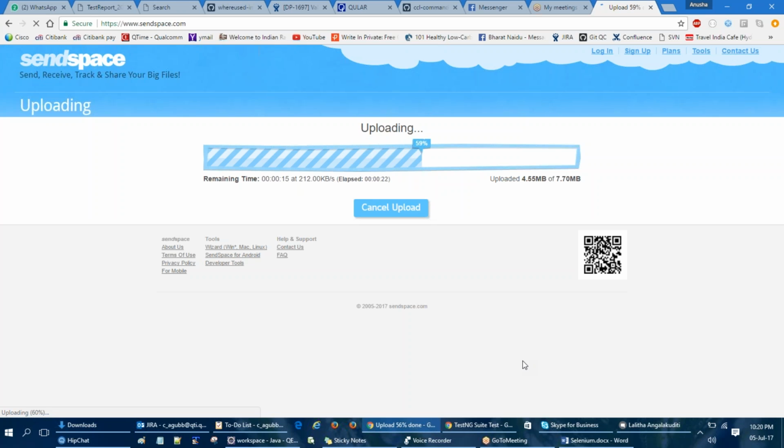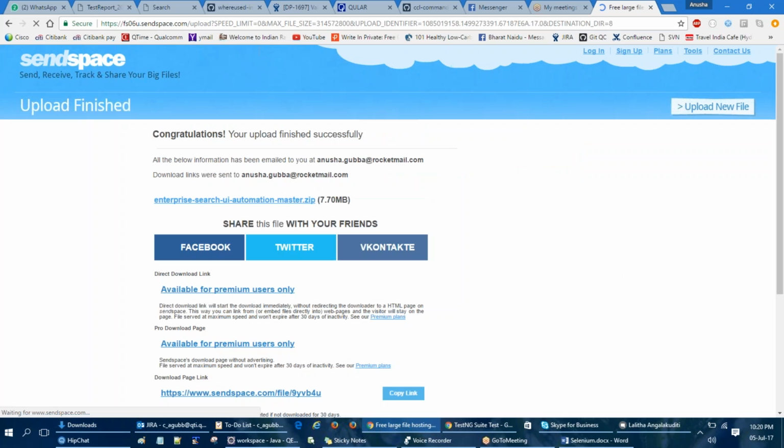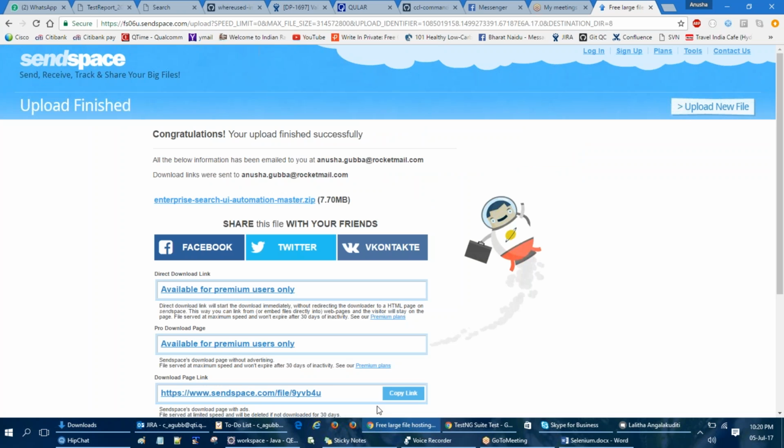So go through how the folder structure is organized. These are the step-by-step process to understand an existing automation suite.